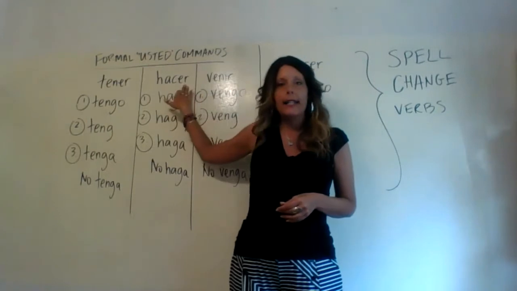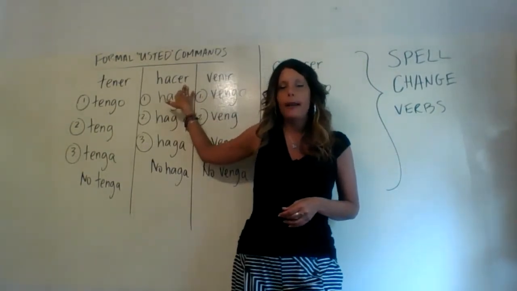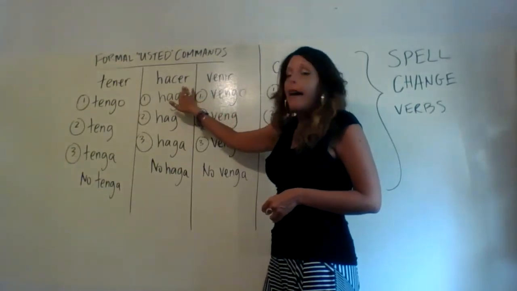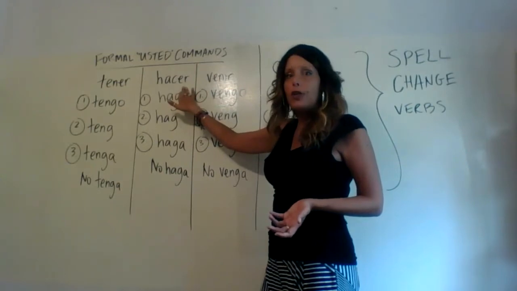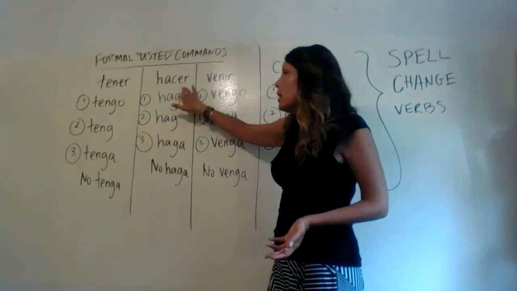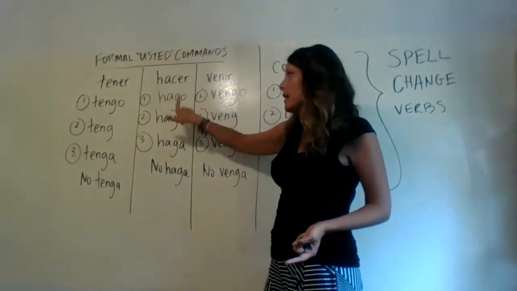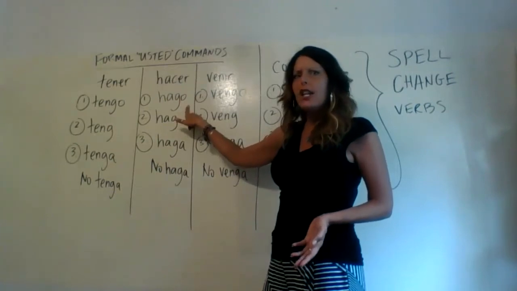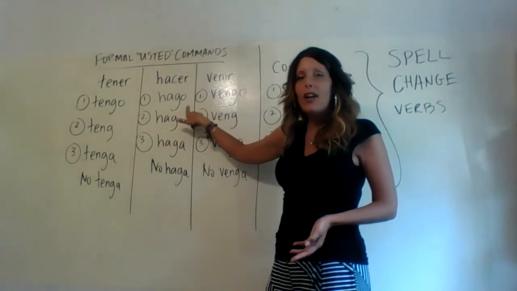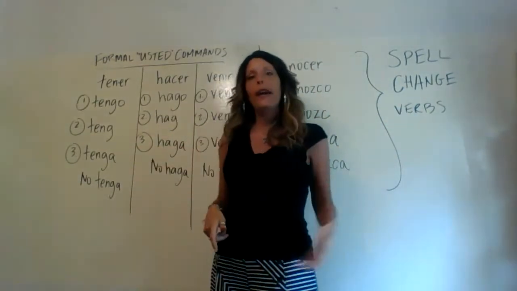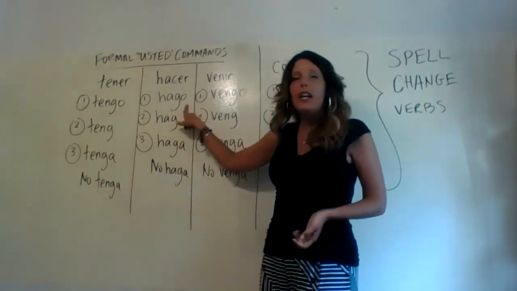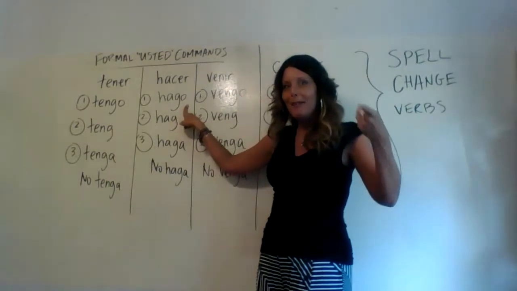Then we have the verb hacer, which can obviously mean to do or to make. So the verb hacer, to do or to make, maybe I haven't memorized that it is a spell change verb, but maybe I do know how to take it to the yo conjugation of the present tense. So I take it to the yo conjugation of the present tense and I get hago. Where did that G come from? Who knows? That's just what it is in the yo conjugation of the present tense. And that's how I know that I have a spell change verb on my hands, because there's an unexpected G or Z. So my yo conjugation, step 1, not going to skip any steps.